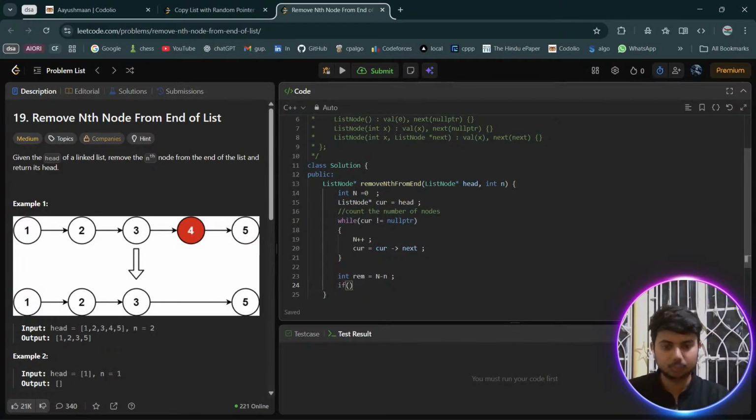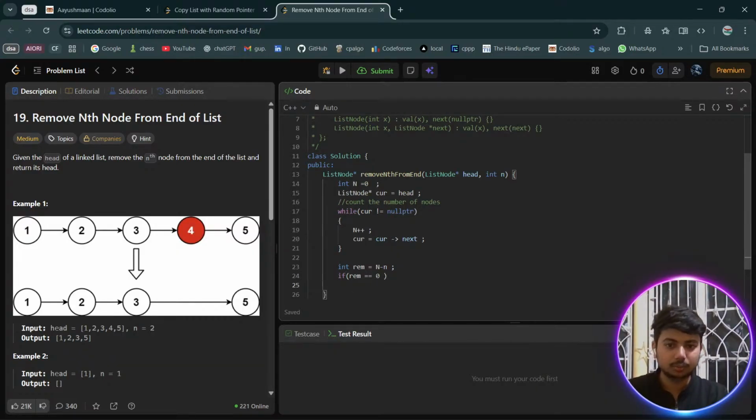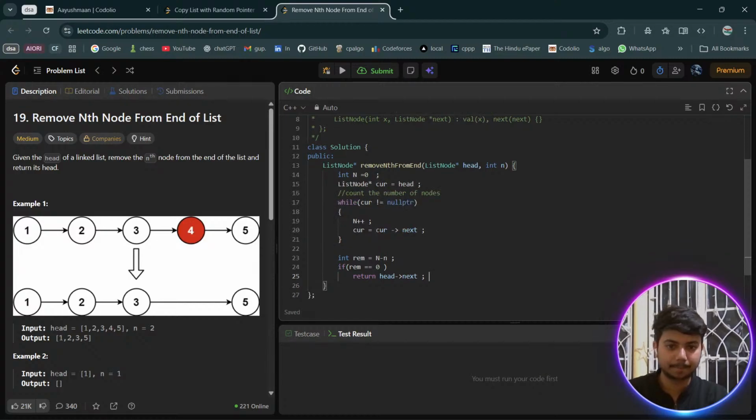Now one thing is obvious, that if remove is equals to 0, meaning we have to remove the 0th index, then we can directly return head's next. Rather not null, suppose we have to remove 1, then we directly give 2 out here.